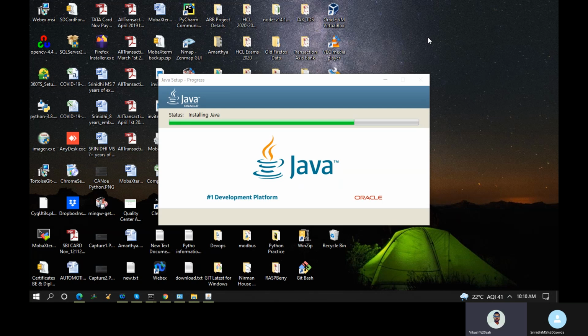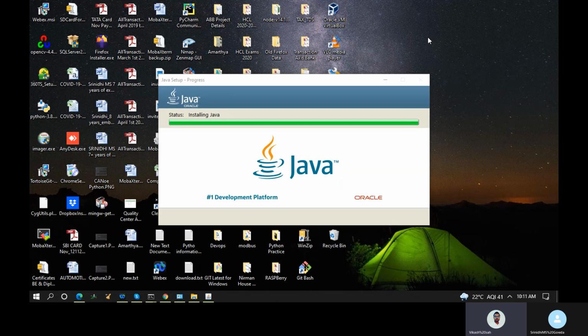Sir, do one thing. After installing this one, check the Java version. After the installation is completed, check the Java version. If it is still not working, then go to the control panel, program features, and install it again. I have shared the latest link with you in the chat box, where you have to install the 11 version, JDK 11. Okay, you can try that one. That will definitely work. Okay, try this one.